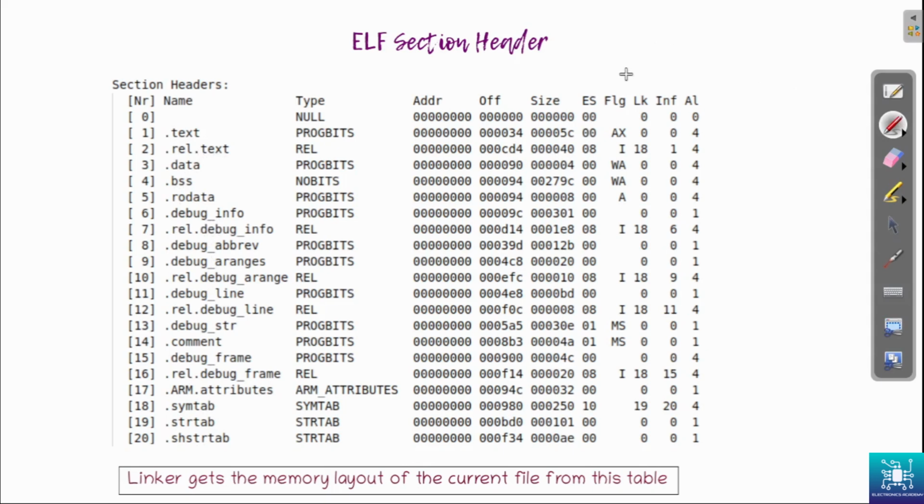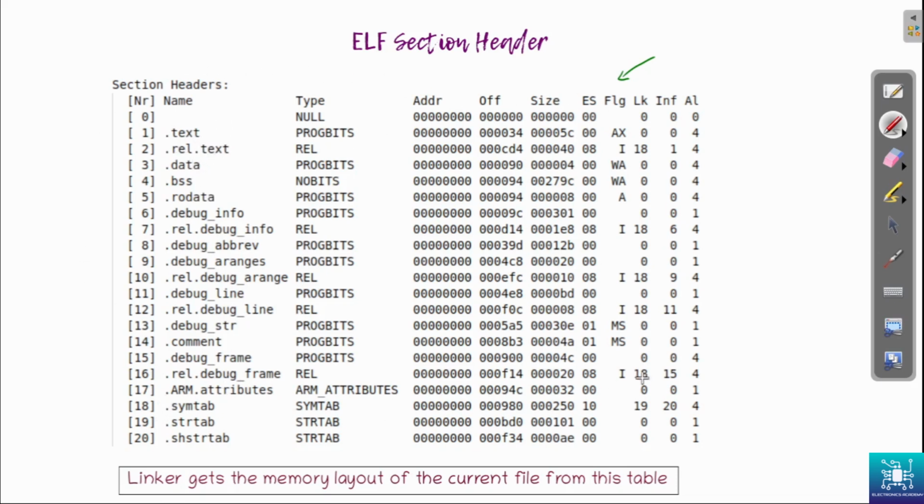This split is done by the compiler, and we are just looking at the section headers part of the ELF file. The section headers table gives information on all the sections that follow it. There are many sections coming after it, for example the .text section, the .rel.text section, the .data section, the .bss section, the .rodata section, and so on and so forth.